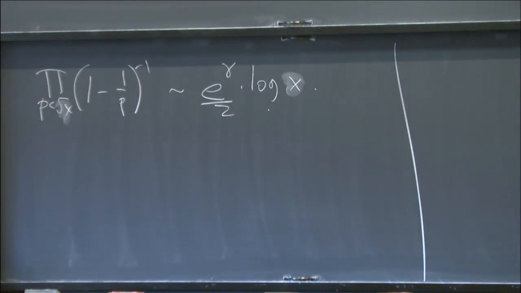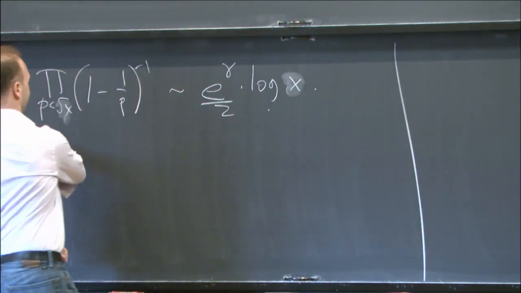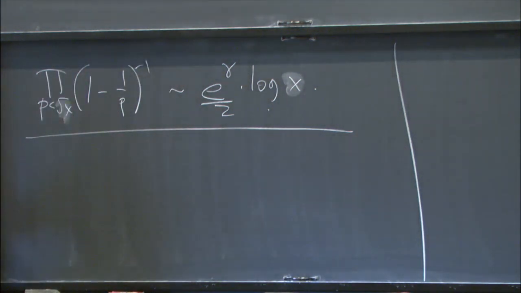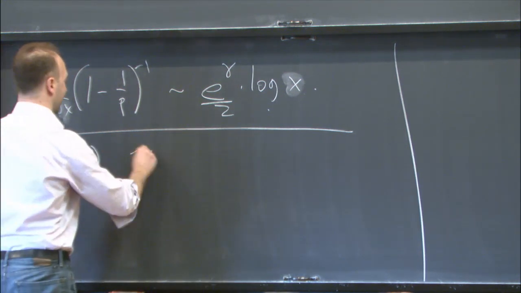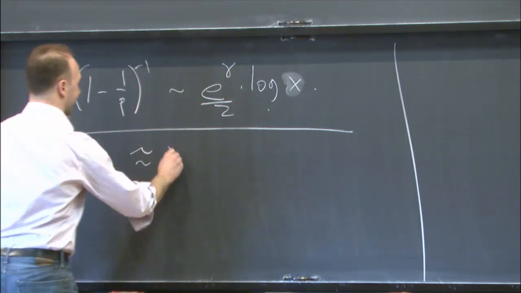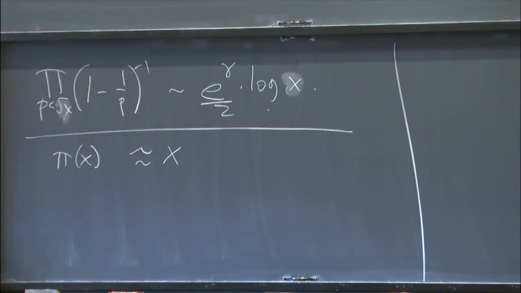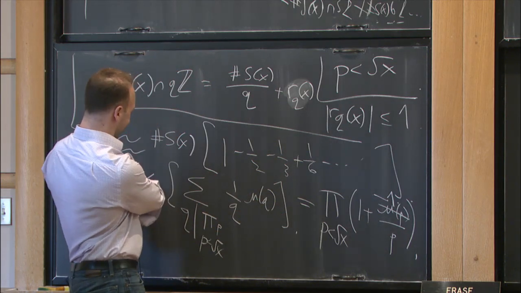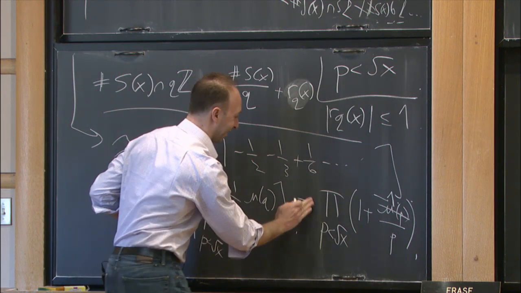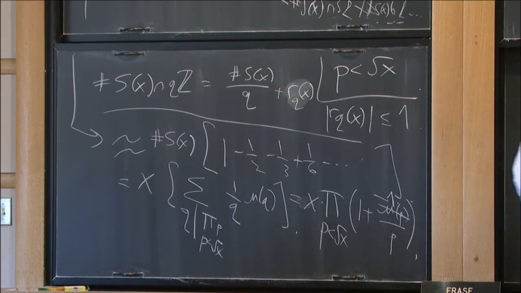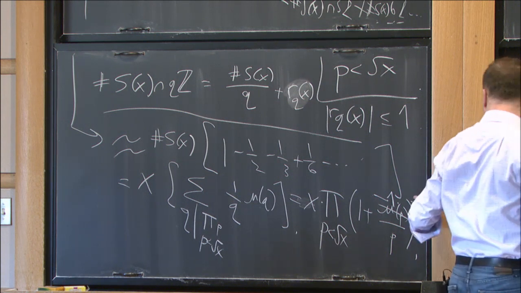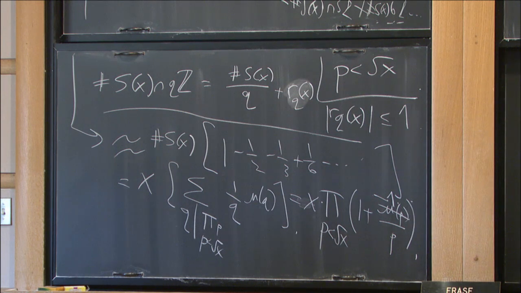And in this product, I don't have an inverse. So what do I get if I continue this computation? The number of primes up to x, ignoring errors, is x. I'm missing the x. Grad students, the x was supposed to make its way over, times this thing. And this thing is 1 over this. I don't have an inverse here. So 1 over this is 2 e to the minus gamma, 1 over log x.